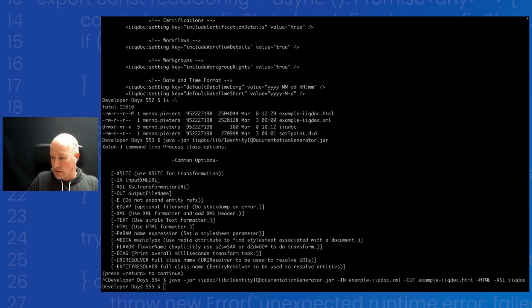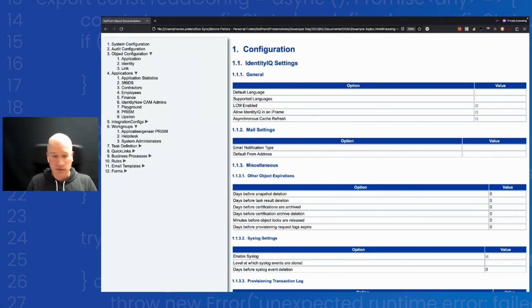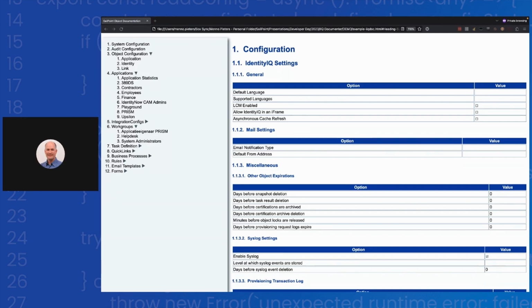It's been generated now, and now I can switch to my next screen, and that is where I have the actual site that has been generated. I'm waiting for the screen to catch up. Perhaps if I turn off my camera, it might be faster. Okay, so you see my screen now, and at the top is the IdentityIQ configuration.